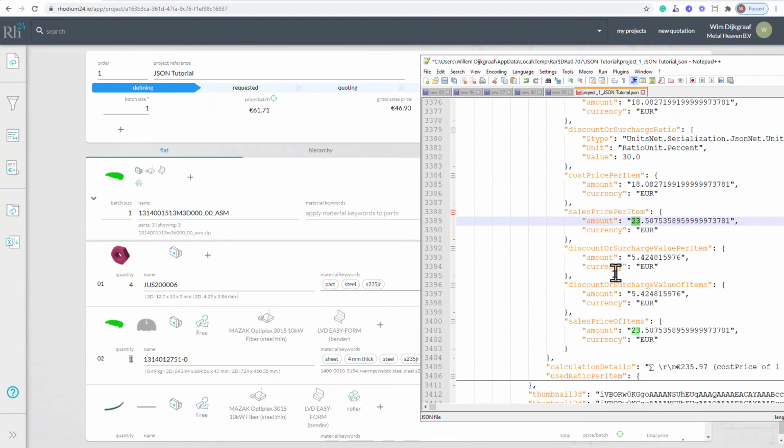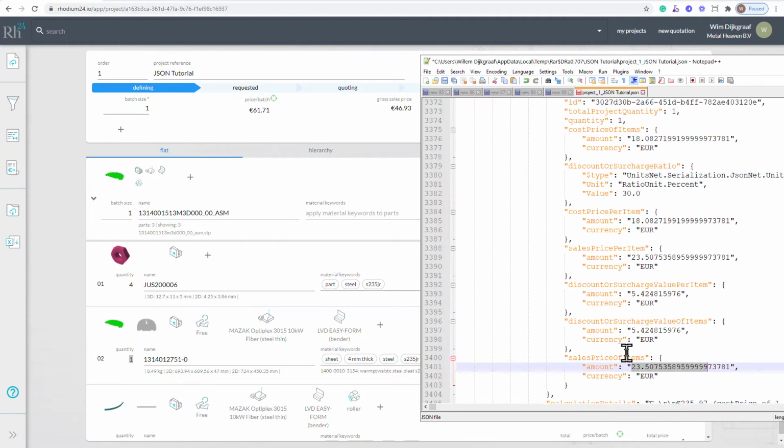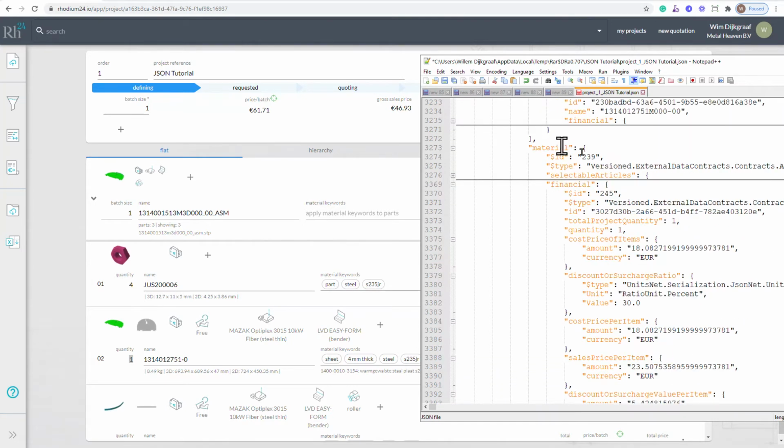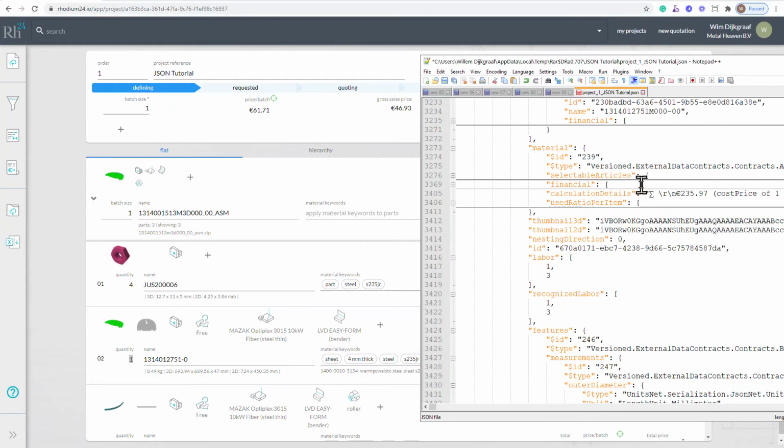And then you see the same, the discount for all the items is this, and the sales price of all the items is this. And since it has a project quantity of 1, these numbers are the same. This financial you will see all over the place. So also, for example, for calculating the costs of working steps.